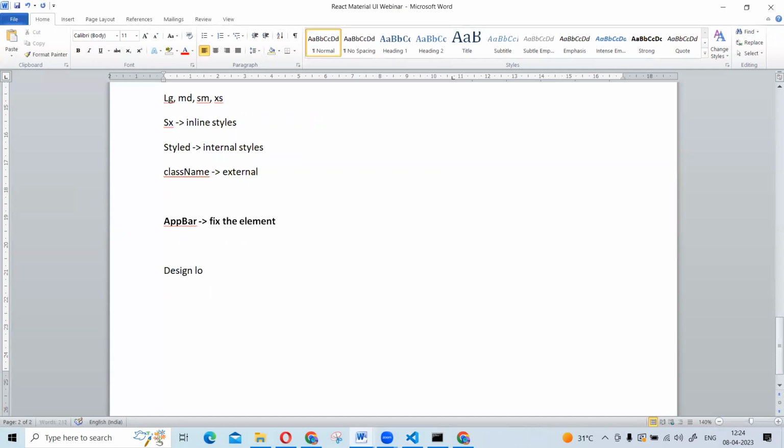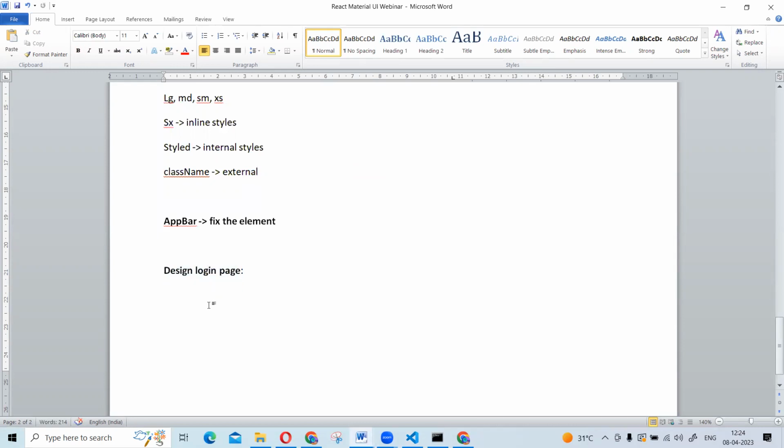Design a login page. Okay? Please take the steps. Okay, so please take that.